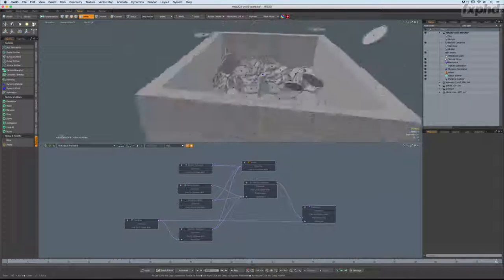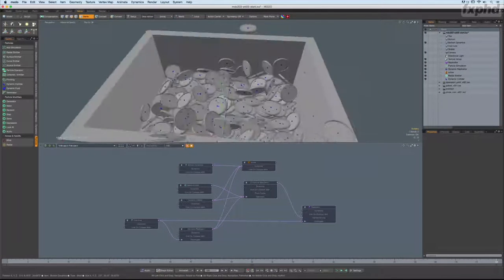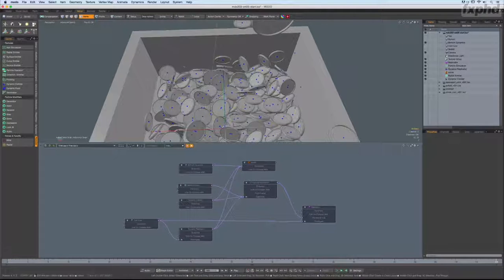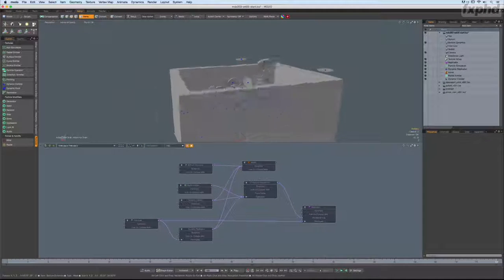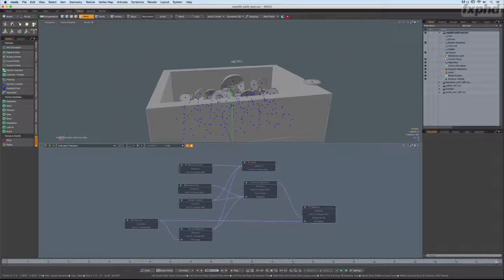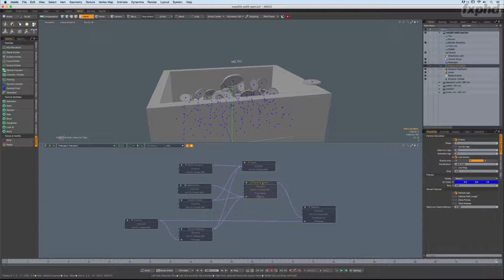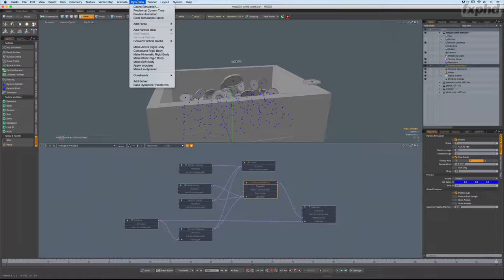All I really care about are these coins in here, and I just want to preserve all of these little points, all the particles in their current location. It's very easy to do this. Just make sure your particle simulation is selected, and we can preserve the current location of all of those particles and bake them into a permanent item very easily by going to the top of the screen where it says Dynamics, and then we're going to go Convert Particle Cache, and check it out. We have particles to cloud. Let's go ahead and click on it.